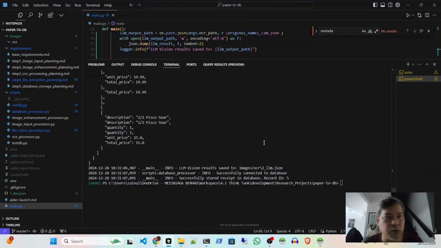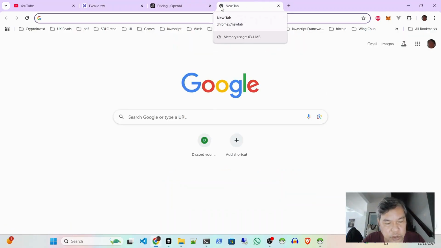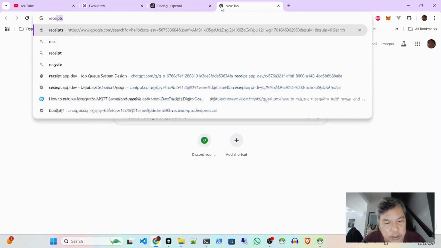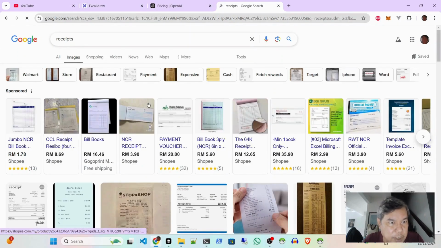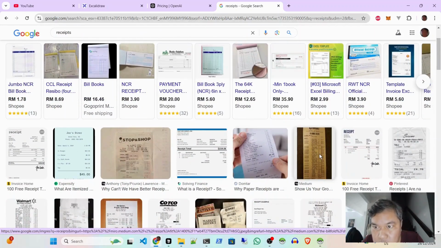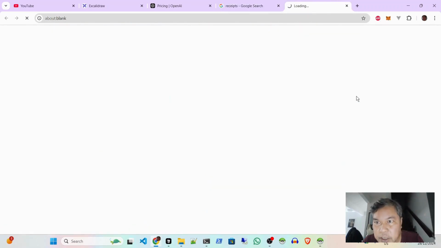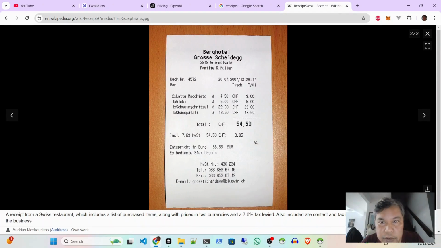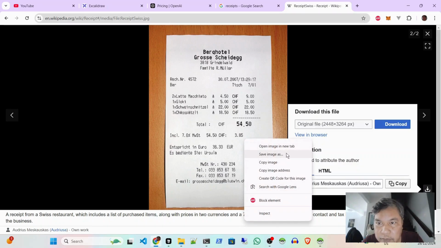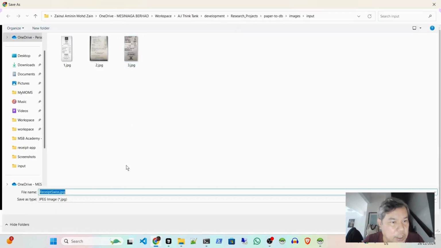Okay, right. So I don't know if you want to test another one, just another receipt. So just Google image it. Just search for a receipt and do an image search. See if we can find another good one we can use. This is too long, so I don't want to use that. This looks like something we can use. Yeah, let's use this. Can we save this image? Save as. Yeah. Okay. Right. So let's name it number 5, just to be clear.